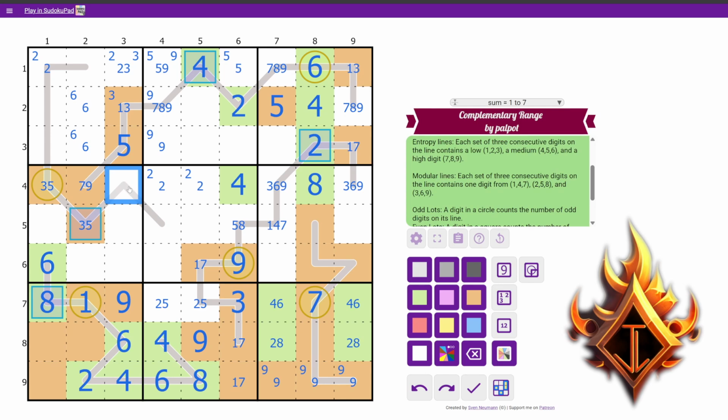The only high digit this can be is 7. It cannot be any of the mediums. This is 1, 2, or 7, isn't it? Oh no, it's not even 2. This is just a 1 or 7. Let me mark this. That can be 1, cannot be 2, cannot be 3, cannot be 4, 5, 6, 8, or 9. That is 1, 7 only.